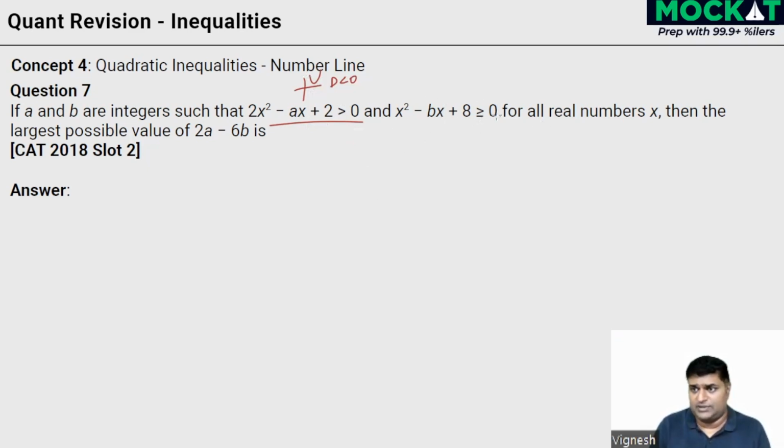What about the next one? The next one is going to be greater than or equal to 0, but never becomes negative. It could be equal to 0. So my discriminant in this case could be less than 0, or it could be equal to, right? Just about touches it. Because this expression over here is never becoming negative, right? So that's it, right? So we have two of these.